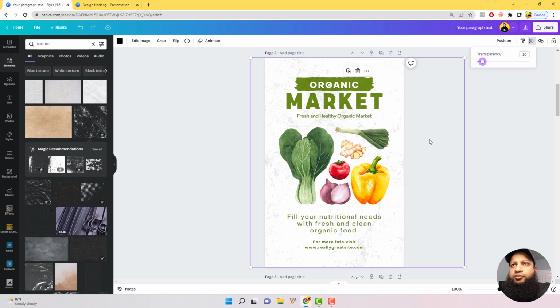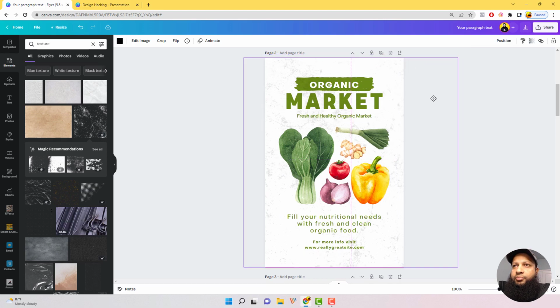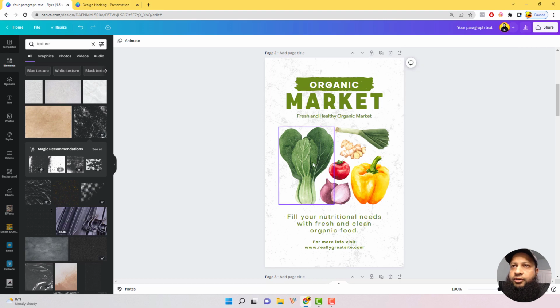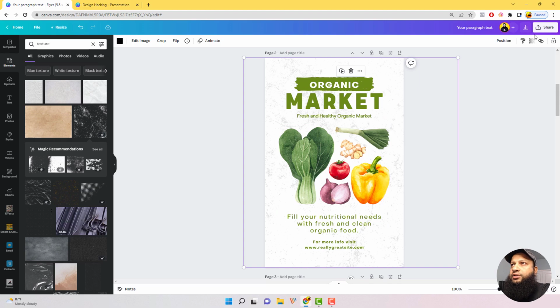You see already it's looking better, but it's sitting right on top of the vegetables and all other elements that we have here. That's why I was showing you the power of layer and transparency. Once you play with those things, you can bring your design to a different level. So I'm just going to send it all the way back. So there you go. Right now it's sitting all the way in the back. And you can still play with the transparency to see if you want to increase a little bit or maybe decrease a little bit, right?